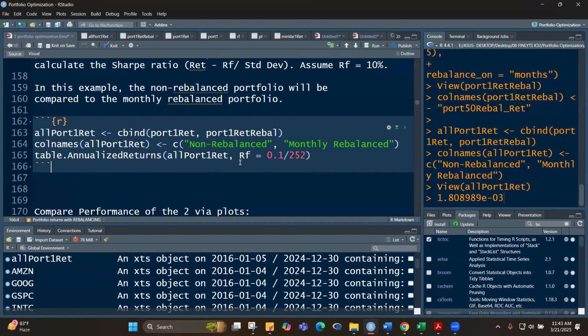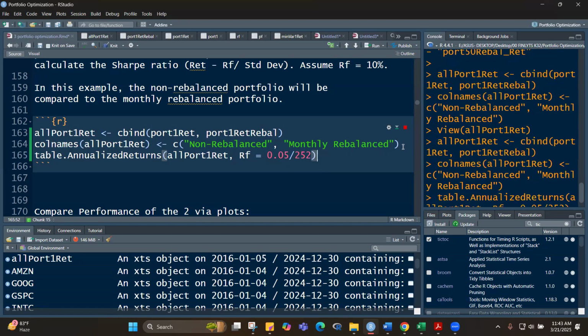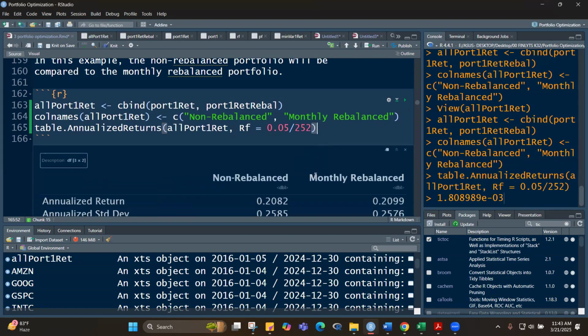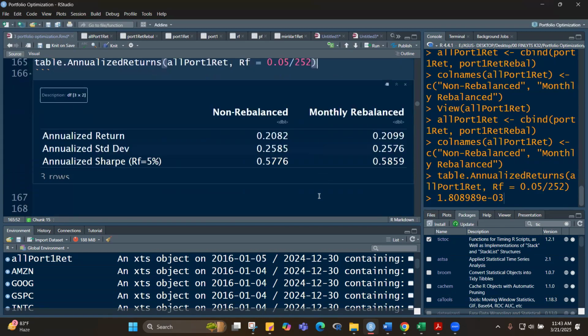It will compute the table of annualized returns, and there's a need to define the risk-free rate. I'm just assuming here, maybe this is too high, risk-free rate is an average of 0.05 maybe. Let's run this. You can see that the non-rebalanced pales in comparison with the monthly rebalance.